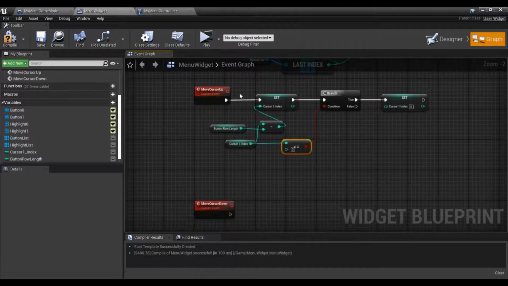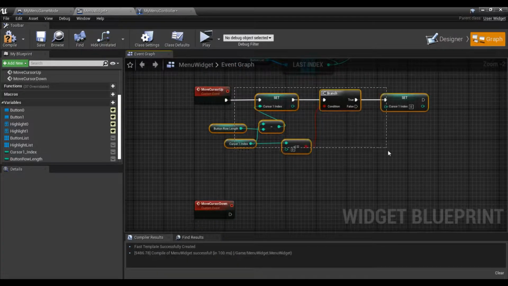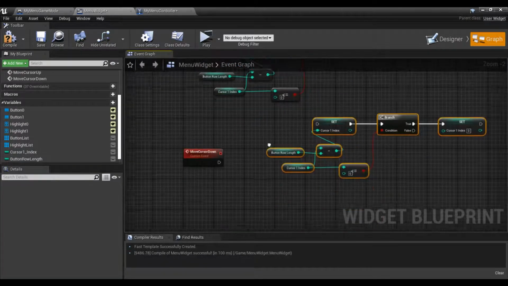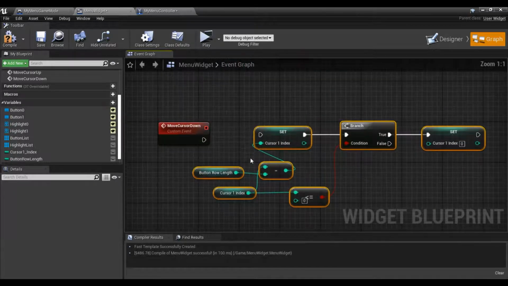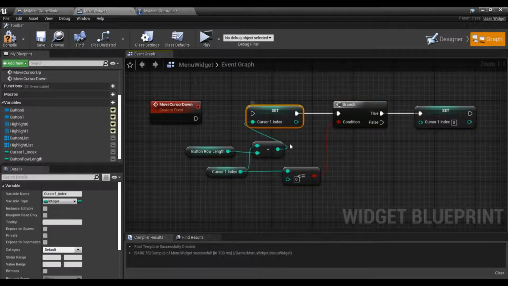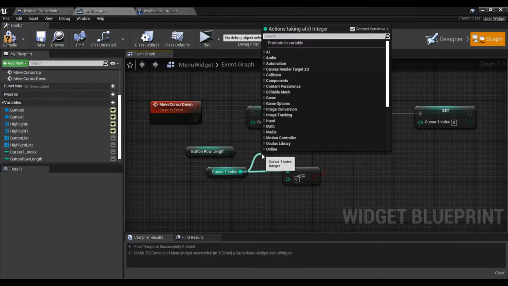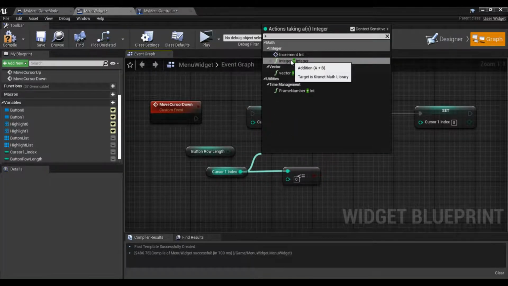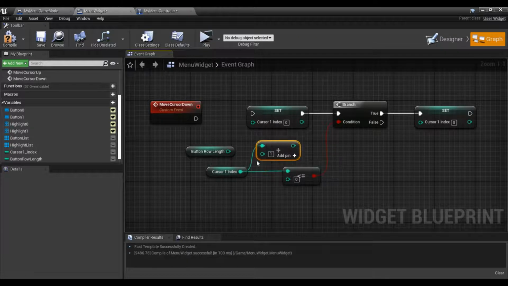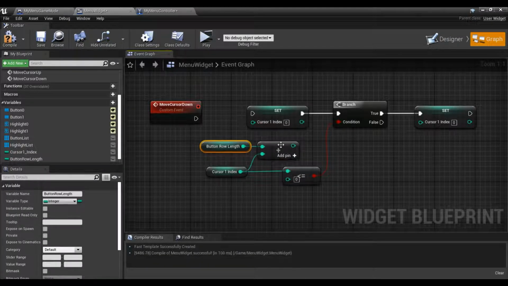To go the other way, we'll just copy and paste this. Coming down, this is going to be adding, so let's go ahead and drag in, we'll do plus. It doesn't matter which direction you add from, so just go ahead and make it a little bit cleaner. Plug this one in.